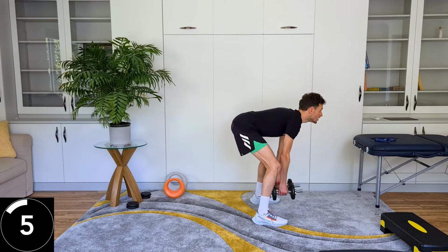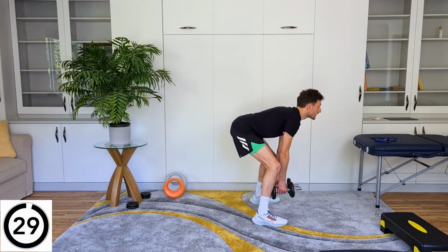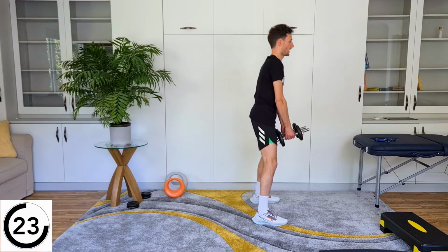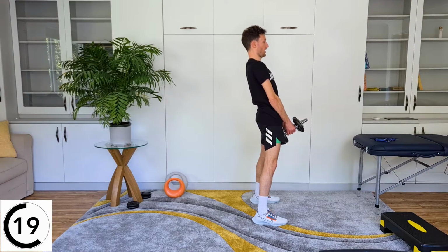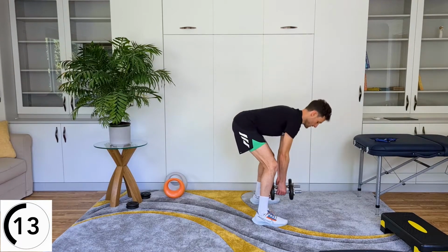Now the arms do not do anything, so don't worry about doing any of this. Elbows straight, legs do all the work. Off we go. Get to a position where you're touching the floor and then legs straight, knees straight, and hips straight, and then extend through the back. Lean forwards, chest to the floor, straighten all the way up. I can feel that in the buttocks, hamstrings, back of the thigh and lower back.